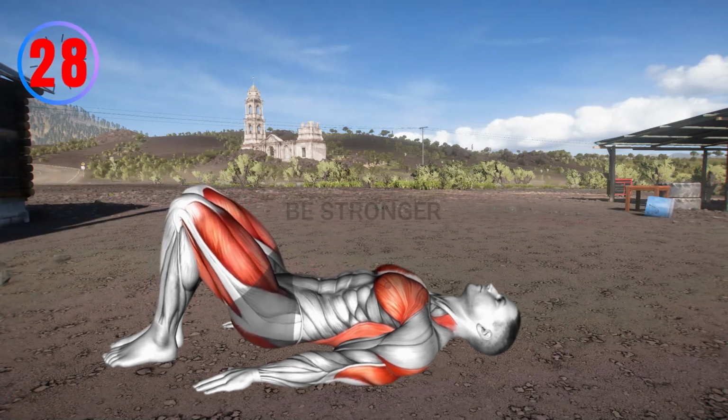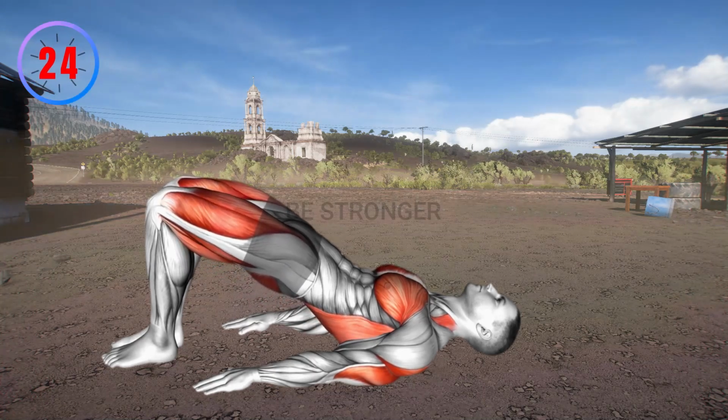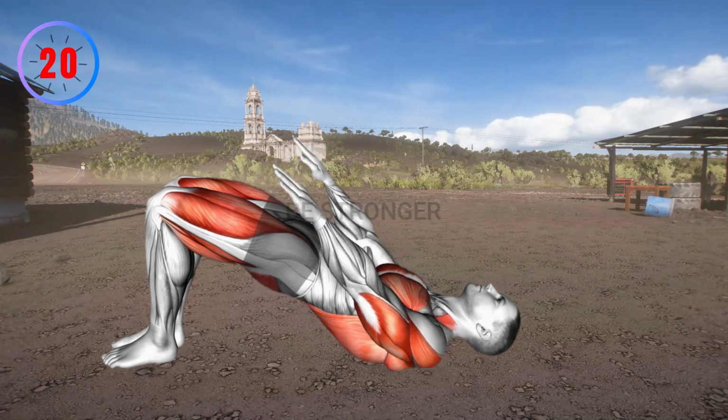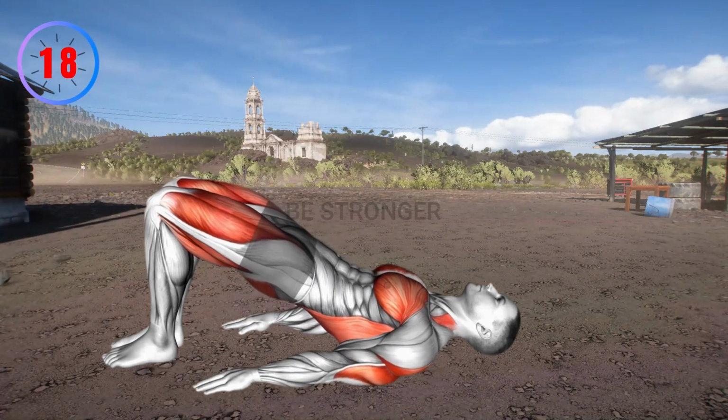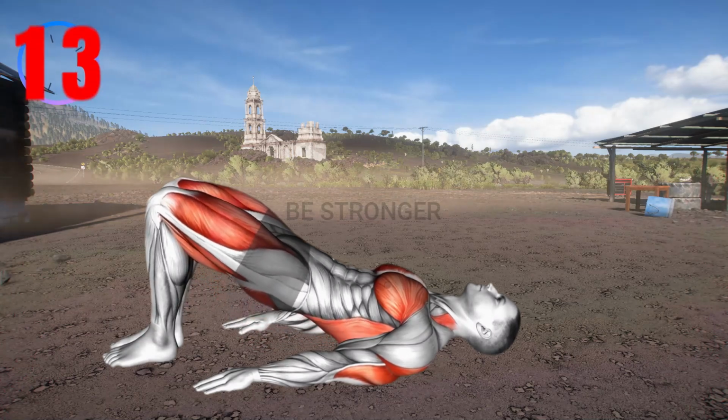Benefits: the bridge pose strengthens the glutes, lower back, and hamstrings for a more stable core. It improves spinal flexibility and posture. This pose also enhances circulation and reduces stress, contributing to overall well-being.